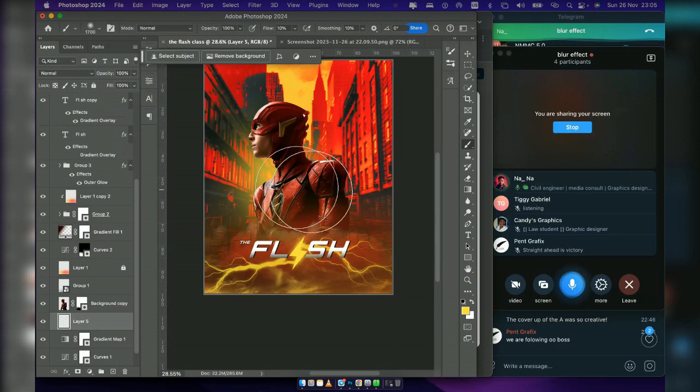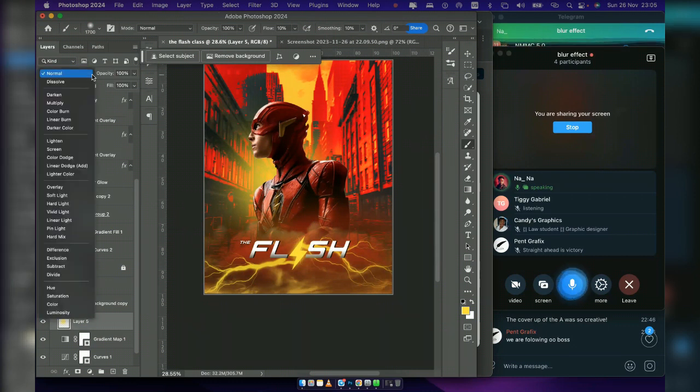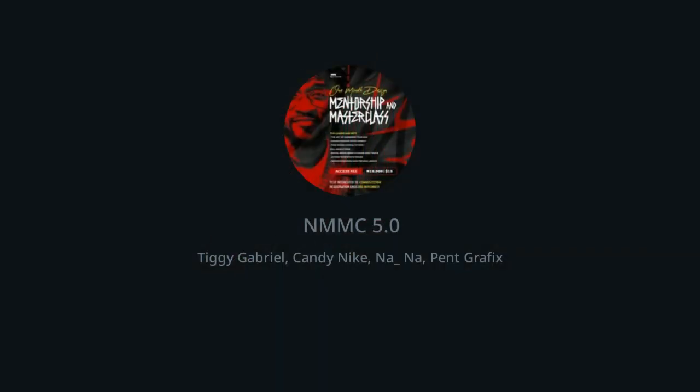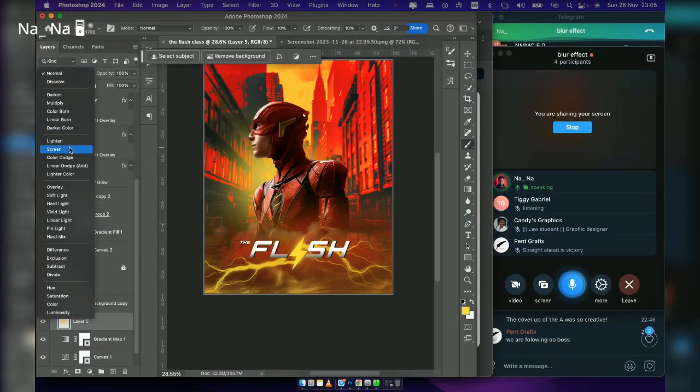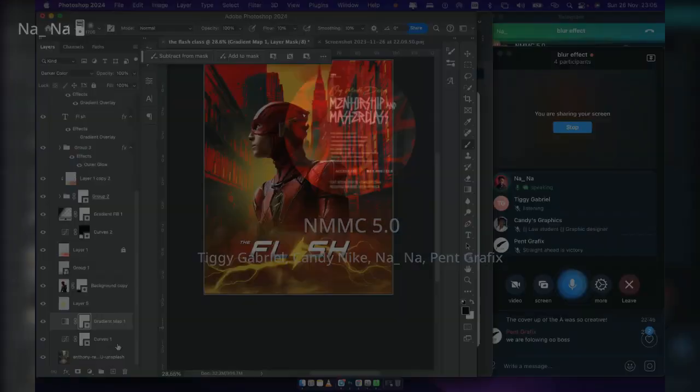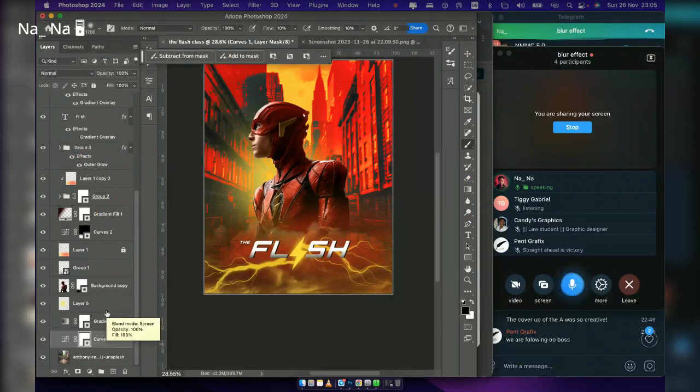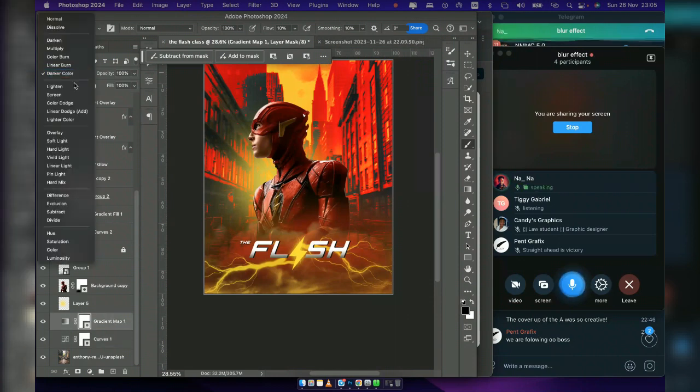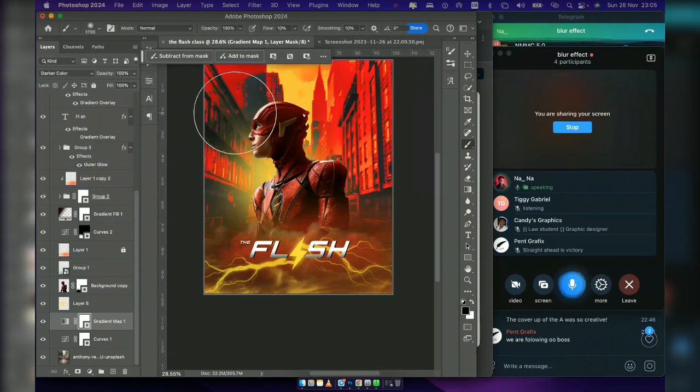Right, so I have this particular side of him. Then what color am I going to use? I actually wanted to use an orange color there, but since we're already going with the red and yellow thing, I'll use screen. Now at this moment I'm tempted to adjust, what was I tempted to adjust? This gradient more. You see, nah, nope, going back to where it was before.